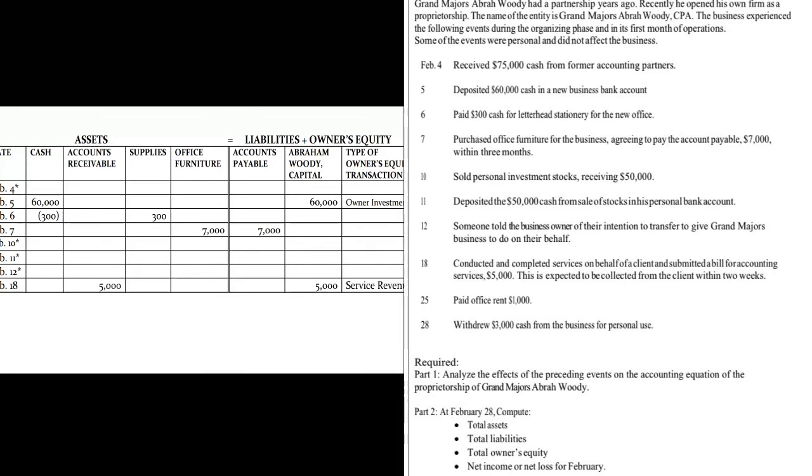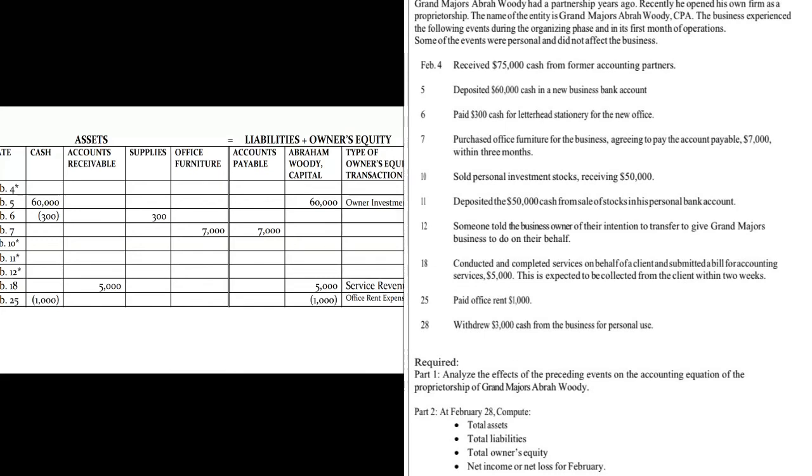So it means that our rent is incurred, something is going to happen there. And where do we find rent? As I said before, rent would be found in our owner's equity, right? So our cash is reducing by $1,000, because we paid the rent. Our owner's equity would be decreasing, because what we said is that our owner's equity is the owner's claim to the assets, right? And if your asset, in this case cash, is reducing, it would mean that your claim to all your assets is also decreasing. And really and truly, your rent expense is reducing because you just paid it.